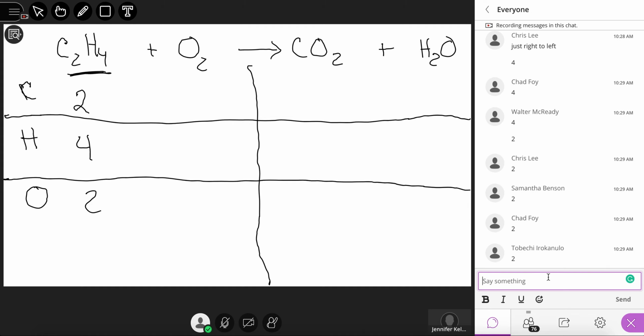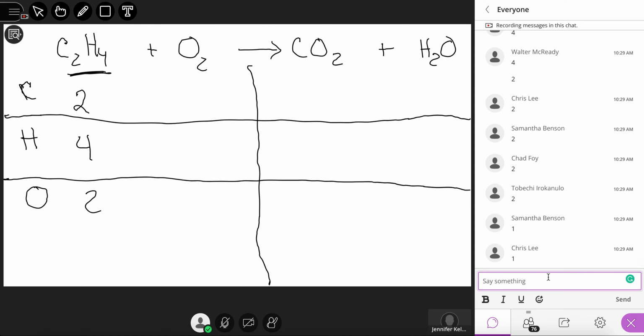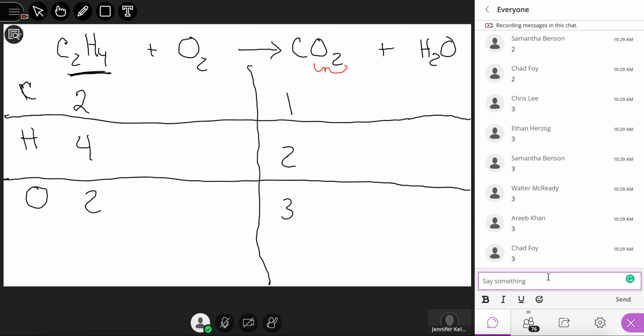All right. And on the right, how many carbon? How many hydrogen? And how many oxygen? 3, good. This can be easy to forget: if you're looking at the oxygen here, there's also one here, or if you're looking at the one in water, you might forget that there are some in carbon dioxide. So that's a good thing to keep in mind.